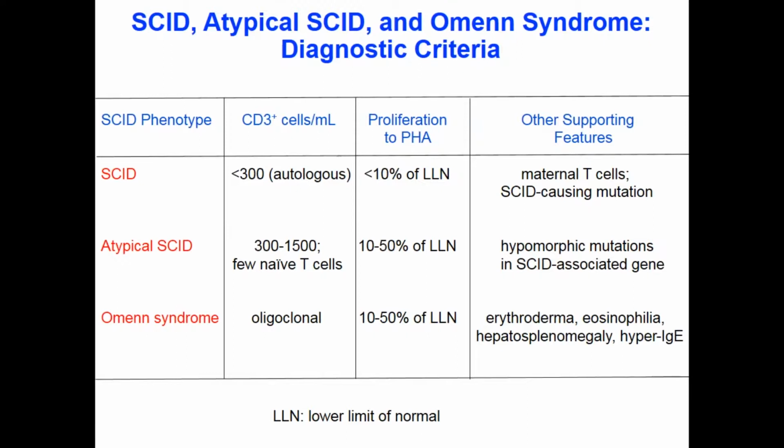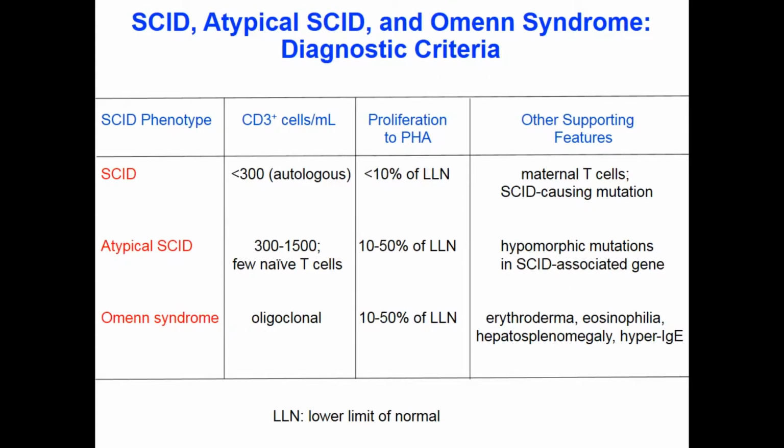So when you receive results of flow cytometry, you may find the CD45RA as a marker on naive T cells, often in combination with other markers, but sometimes just 45RA. And you will find that the memory or activated T cells are RA negative. So in a newborn, you want to have many RA positive, 45RA positive T cells. Those are naive T cells. In patients with atypical SCID, you have actually an increase in the activated or memory T cells.